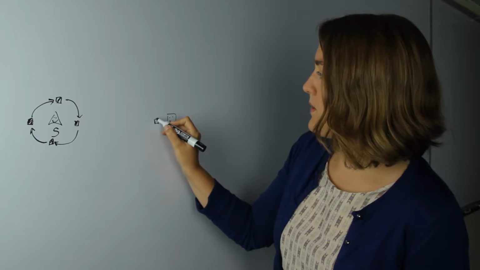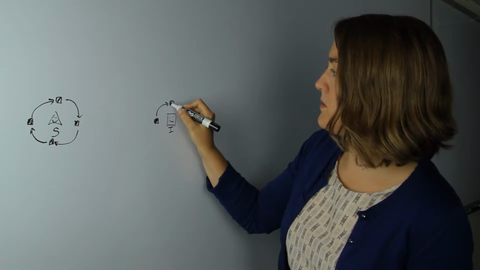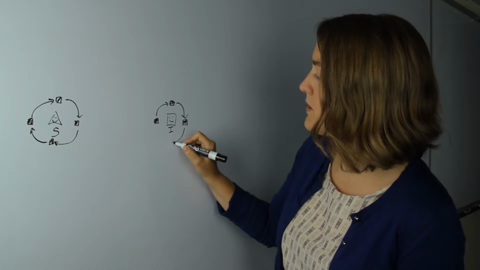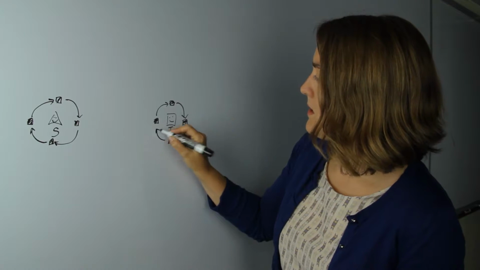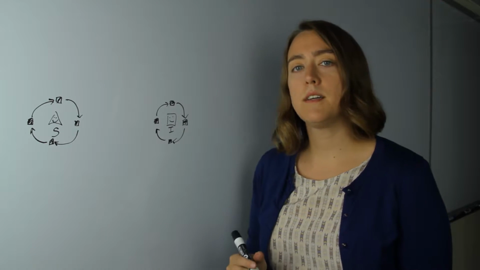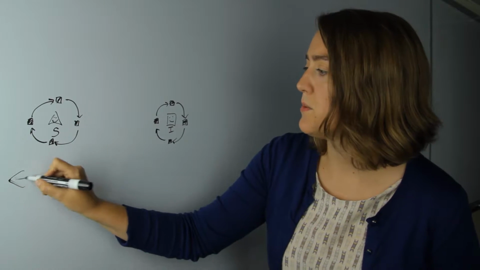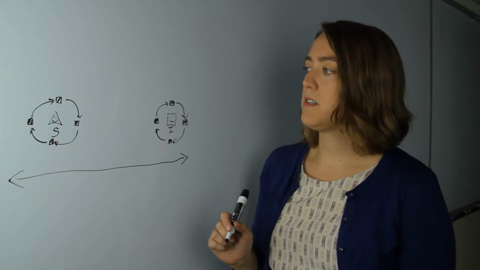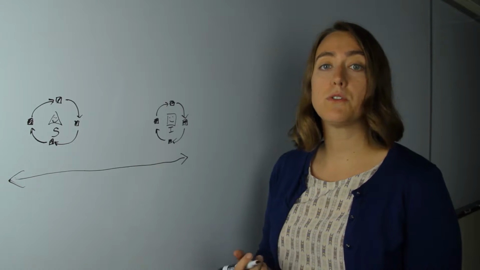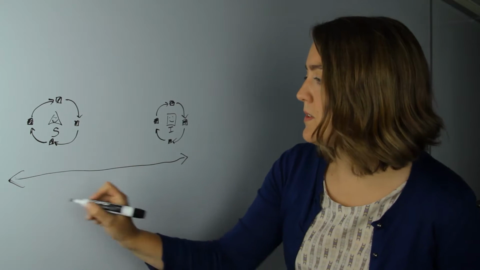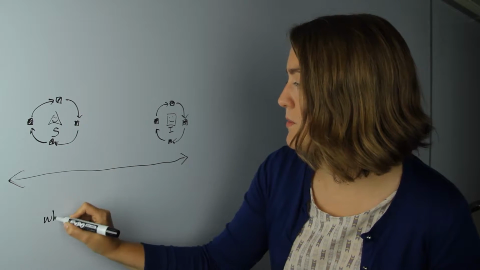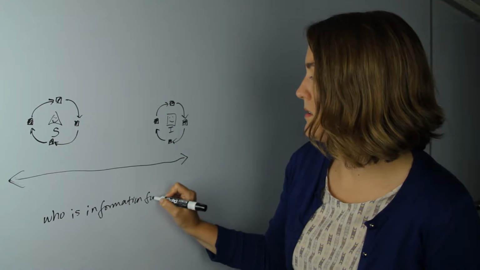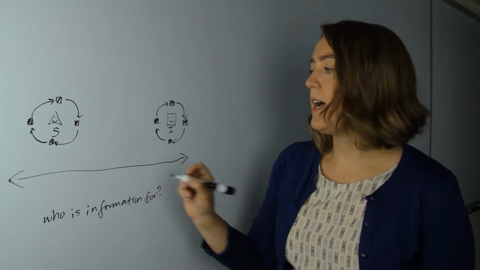We have our own feedback process where we're trying to improve our instruction as a whole. And we can think about assessment as lying along a spectrum of providing information to us as instructors to improve our course as a whole, and to that of students to improve their own personal learning processes. And so if this spectrum is who is the information for, most assessments lie somewhere in the middle.